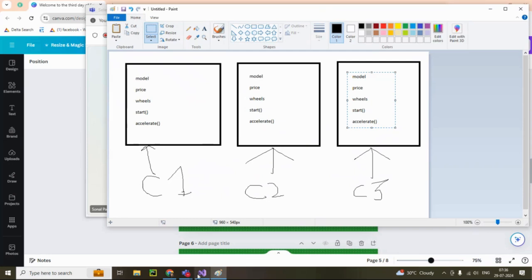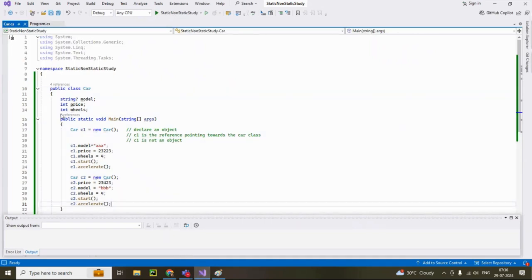So I can do static int wheels equal to 4. So now you see it will start giving an error.